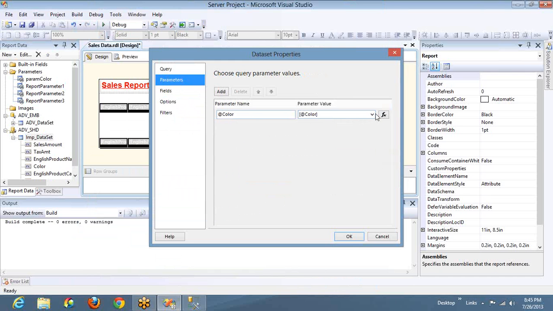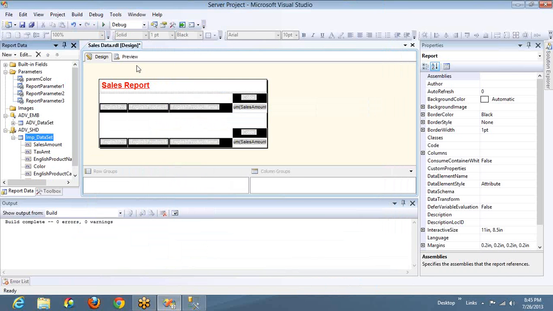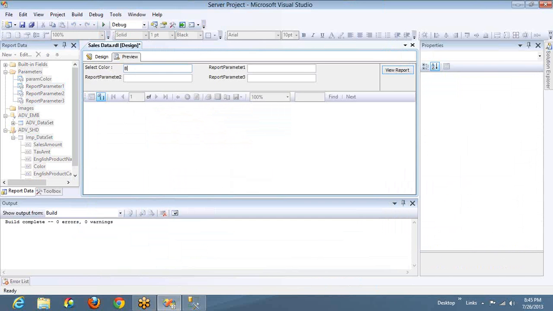If you see, this is color in the query parameter, and from these 4 report parameters, which one needs to be picked? You have to specify it. If I select this one and click OK and go to the report and give black color here, it won't work. Why? Because I have mapped report parameter 2 to that. If I pass black there, then only it will work. I'll give some nonsense values for the remaining parameters, and if I execute it, it is not filtering based on black. I have passed black to the color, but it is not filtering. Why? Because I have mapped it to report parameter 2, I think.